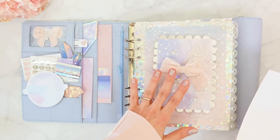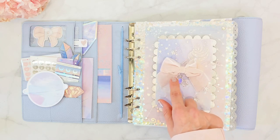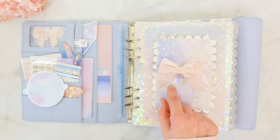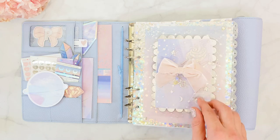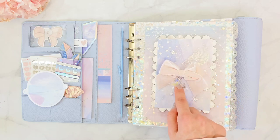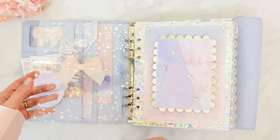I wanted to use it as my first acetate. On top I have used a keychain bolt clip from the Simply Gilded July sub box — it has a little moon charm. It also came with a little musical note, but I removed that because it wasn't sitting flat enough to close the planner. Instead I used a cute little charm from the Planner Society, from a previous box, just attached there to customize it. I just love it.